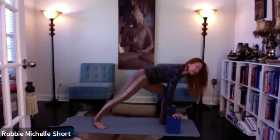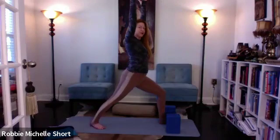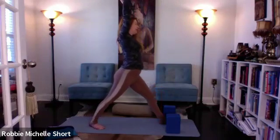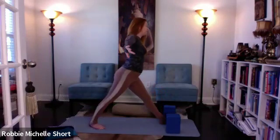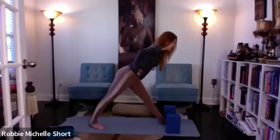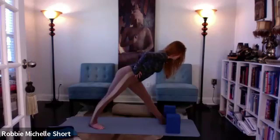Now, off step your right foot and come up to Virabhadrasana 1, where your hips are square, you're facing the front side of your mat, and your arms are framing your face. And then slowly straighten out the front leg. Bring your hands around to your hips or waist and start to fold forward. Now try to keep the elbows lifted as you pour over the front leg. Gaze towards your left toes.